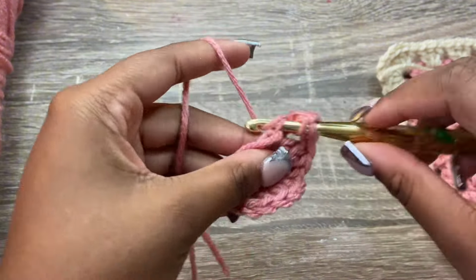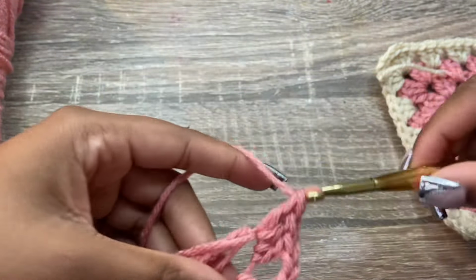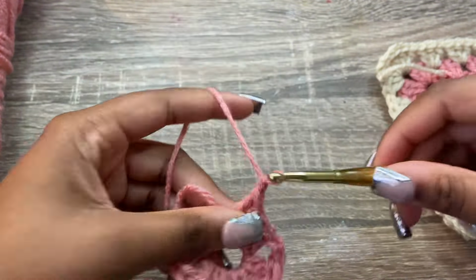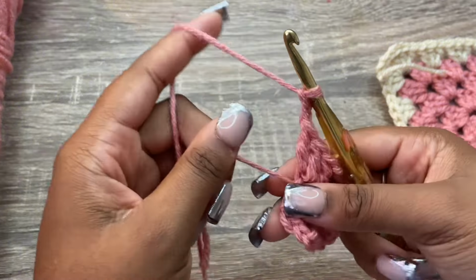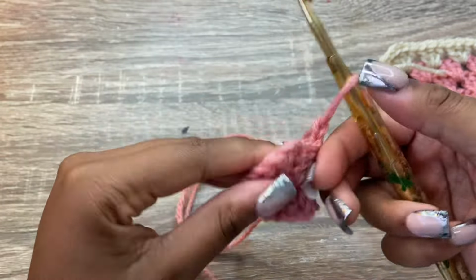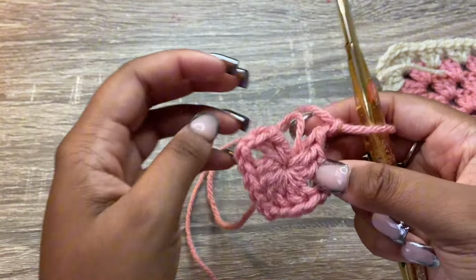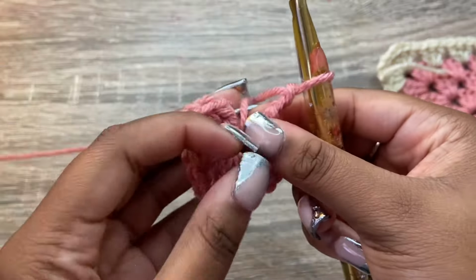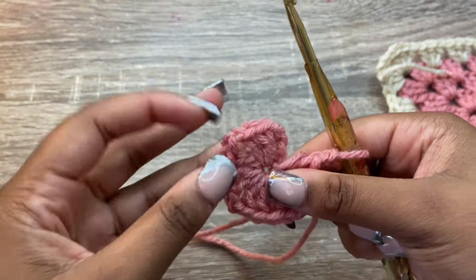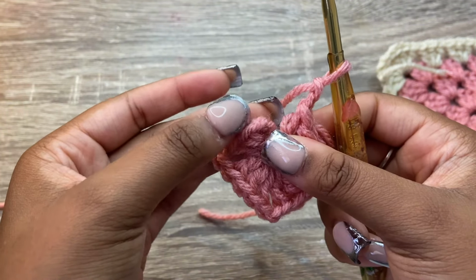One, two, three. Now we're gonna chain two. One, two, and pull our string. Okay, this is what it should look like. Don't worry, once we chain our two, as you can see, it kind of looked like it's not three. Okay, there you go. We are going to slip stitch right here.